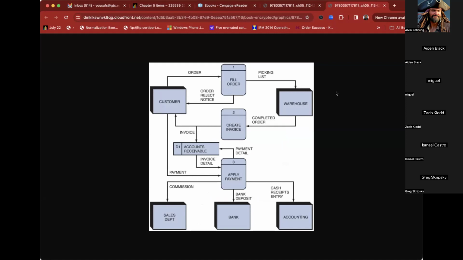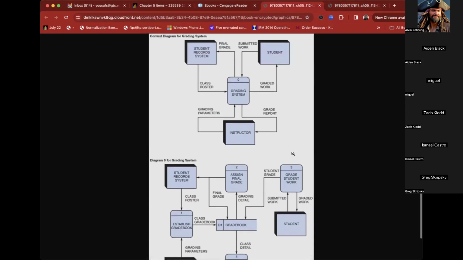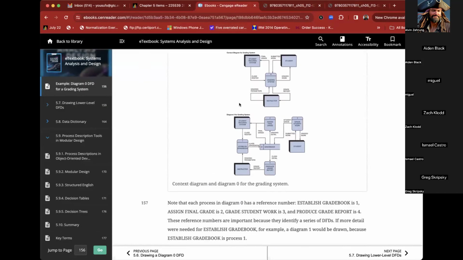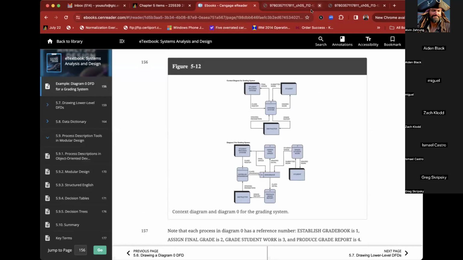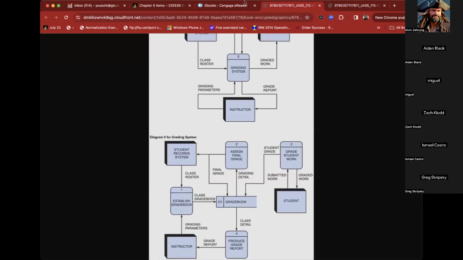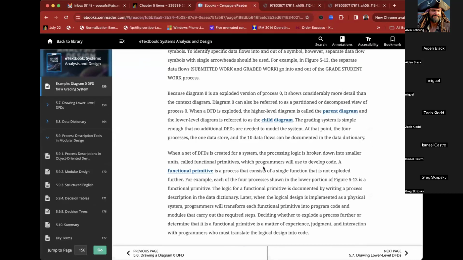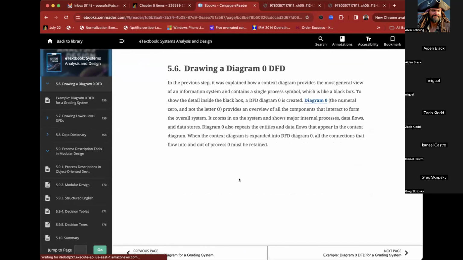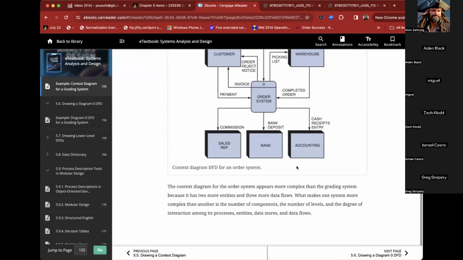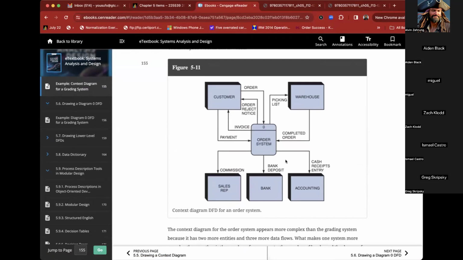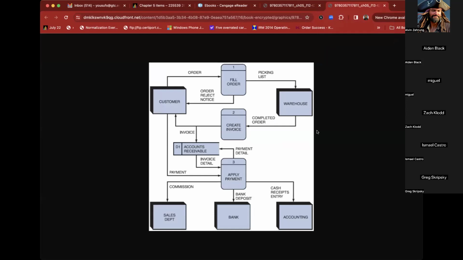Okay. How many external entities were there in the first diagram? Let's go back so that you guys can see it again. Was it this one? No, I think it wasn't on the page before this one. Okay, right here. Okay, how many external entities? 5. Okay, now notice here, we have to maintain 5. We cannot add 6. We cannot bring it down to 4. It has to be 5.